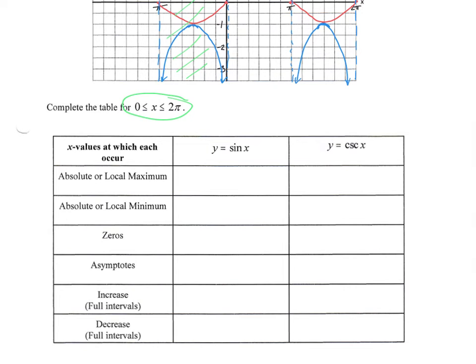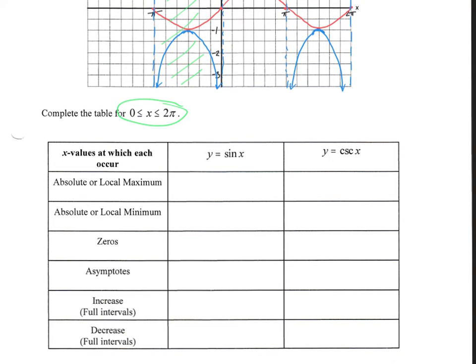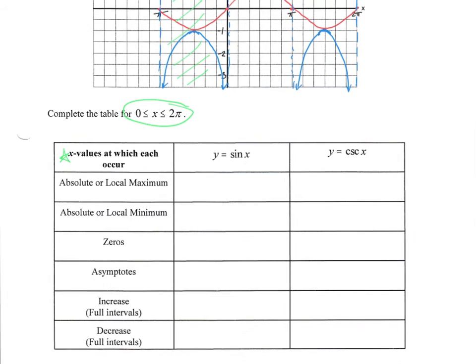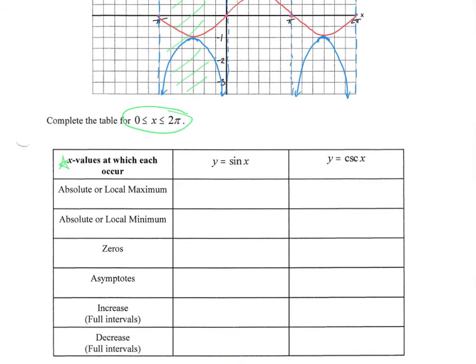So, the first thing that I want to draw your attention to is that we are finding the x values at which those things occur. We are not stating y values whatsoever. We may be considering the y value, but we are always talking about the specific x value. What do we need to find? Well, we need to find a few things. And as we scan our way down all those properties, I want to make sure that we're good with them all.